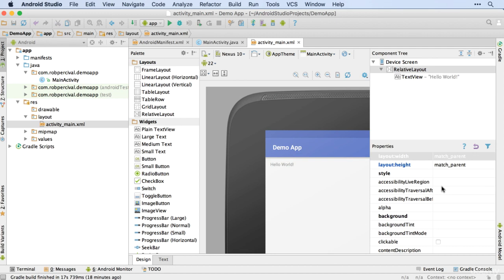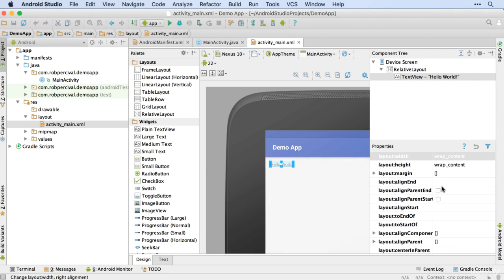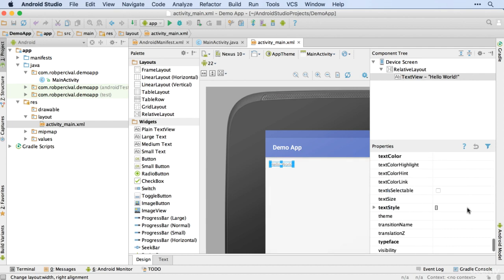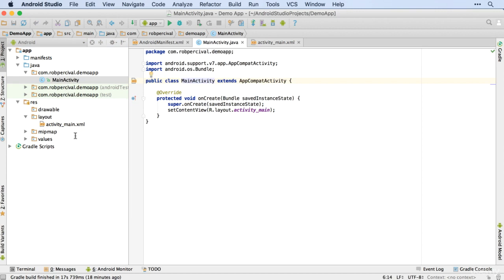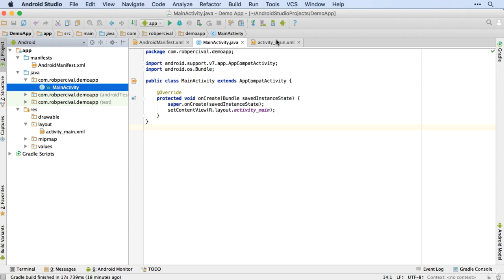And finally then at the bottom, we've got properties, which will vary depending on what element you've got selected at any given time, and has a huge range of properties that we can use to customize each individual element. Again, we'll look at those in much more detail when we look at the specific user interface element types in this section. But that's essentially it. We've met the two main files that we're going to be working with. That is the mainActivity.xml file, which controls the layout, and the mainActivity Java file, which controls what the app actually does. Later on, we'll also be looking at editing the manifest and the Gradle scripts, but for now, those two files are really the ones you should be concentrating on.